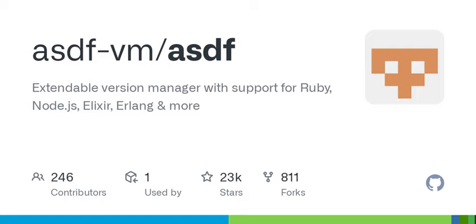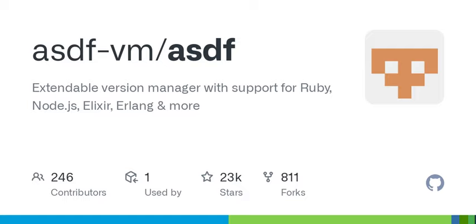Sounds interesting, right? So let's break this down. Have you ever been in a situation where you're juggling different programming languages for various projects, each requiring a different version? It can feel a bit like you're navigating a maze of countless commands and configurations. But what if I told you ASDF can simplify all of that? With ASDF, you get a single command line interface for managing all your languages. This means you can handle all your runtime versions consistently without having to relearn new commands for each language. Imagine the relief. And here's where it gets even cooler.